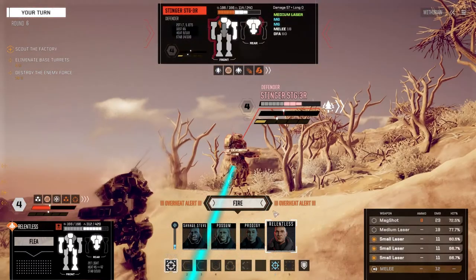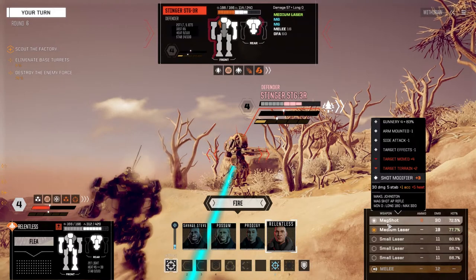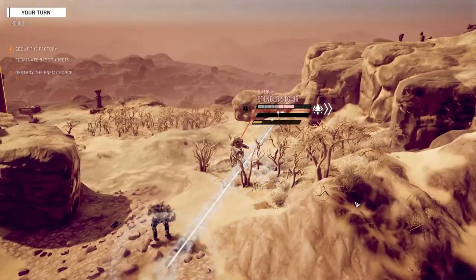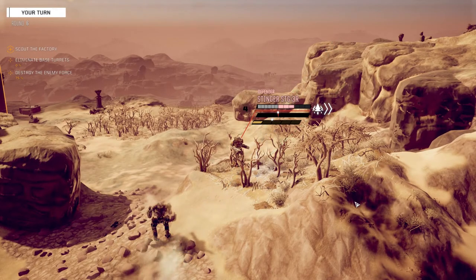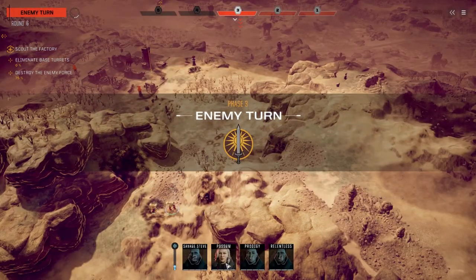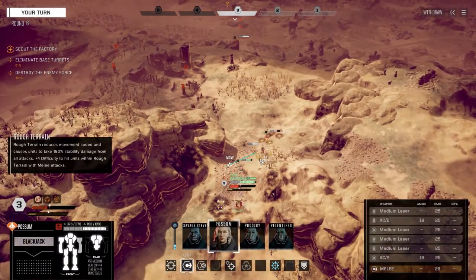And we're going to shoot this guy. We're going to turn off smalls and go with the mag shot in the medium. Can we get a small in there too? No, we can't. So let's just fire these two. Wow. Really? No luck. Yeah, you think? Dude, seriously. Waiting on you, Commander.